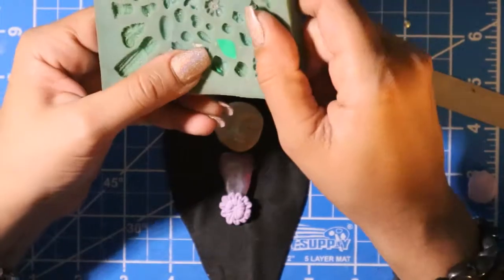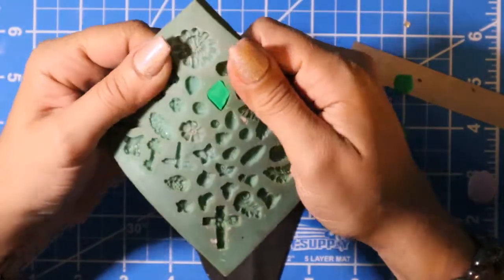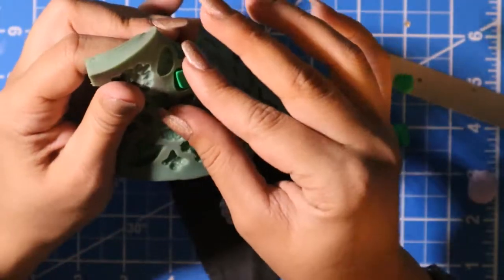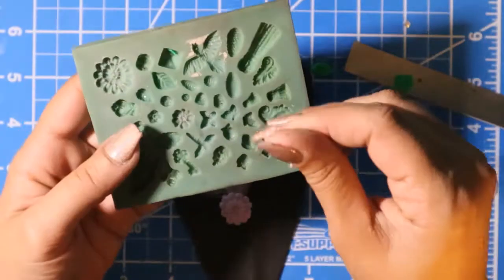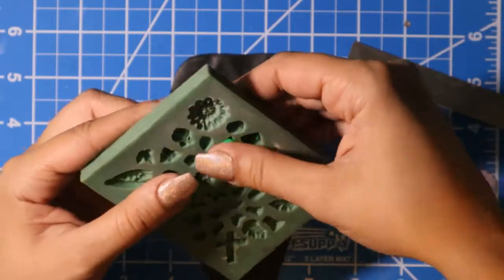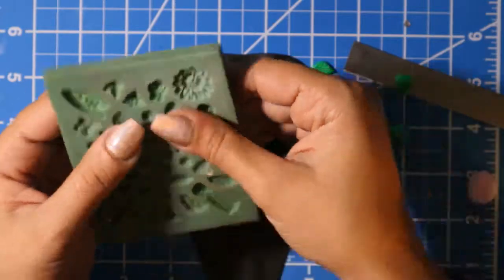Perfect. You can also give the mold a little push so it helps break apart that clay. So yeah, I'm just gonna pull that to the side and we're going to make a couple more. So we'll do that 4 more times.